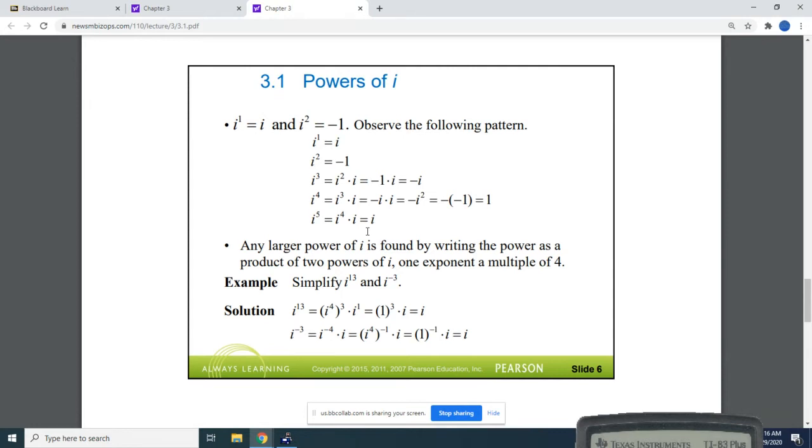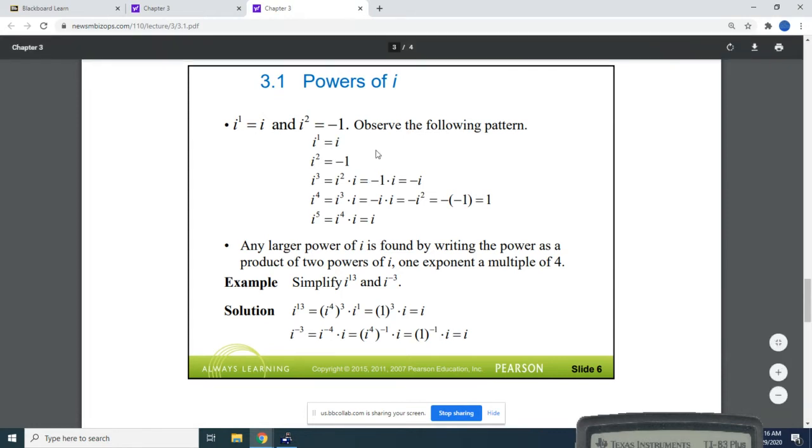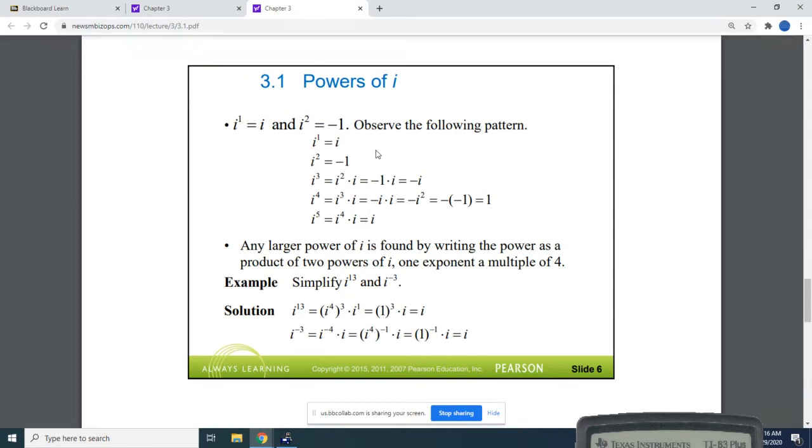One thing about the calculator is that it does not handle these types of problems very well. So to give us a couple of examples along with the solutions. For this first example, we're asked to simplify i to the 13th power. Now, in order to simplify these, you want to keep in mind the rules for exponents. Whenever you multiply exponents with the same base, you add your exponents. Whenever you raise a power to a higher power, you multiply. They're kind of using those rules here.